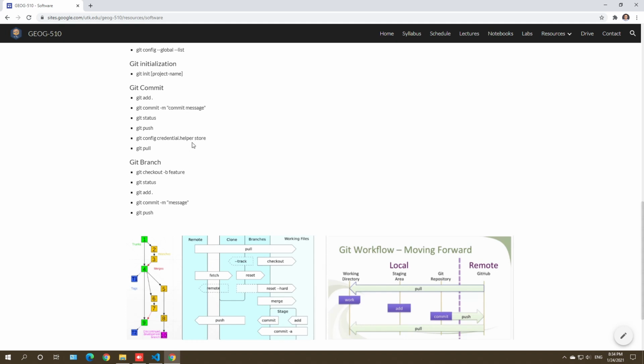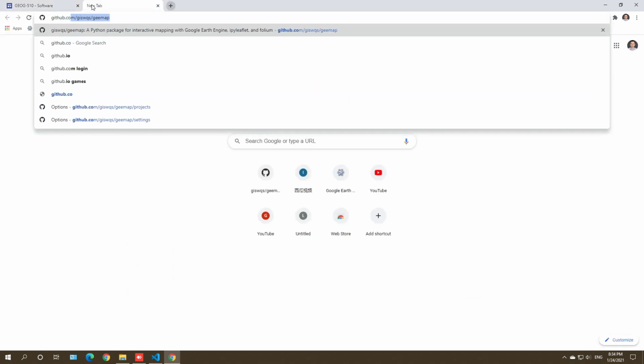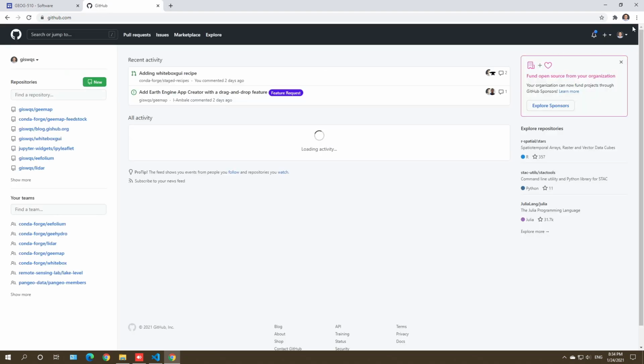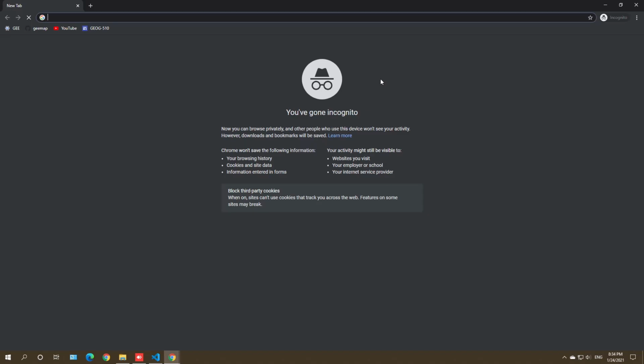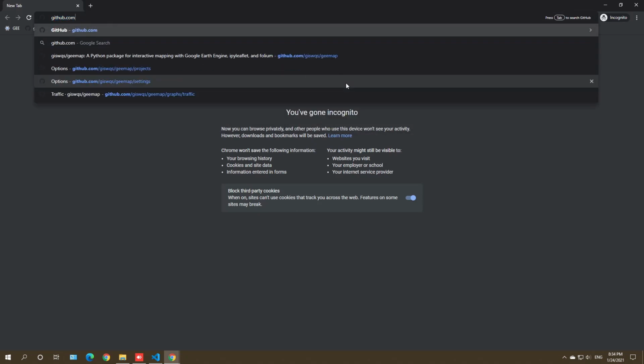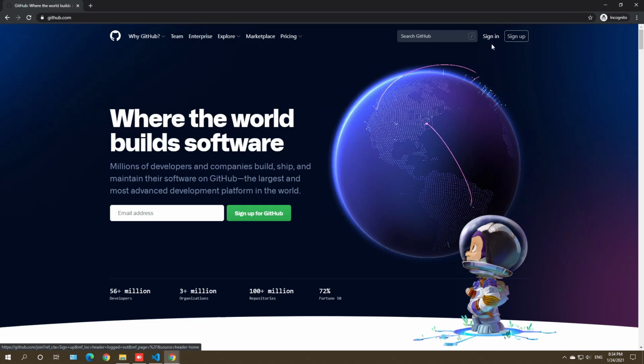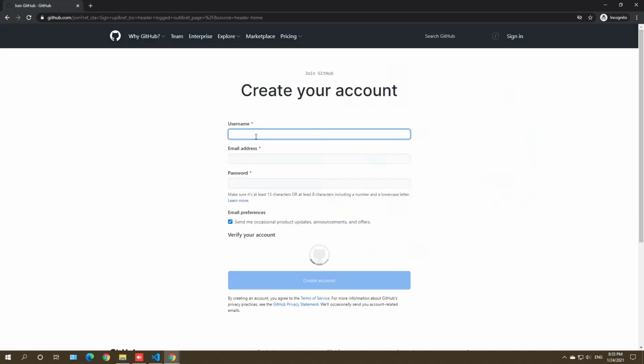By the way, you also need to sign up for a GitHub account. If you haven't done that before, you can go to github.com, and from there you should be able to sign up for an account. I already have one account. If you do not have one, you can click sign up and fill in the information.